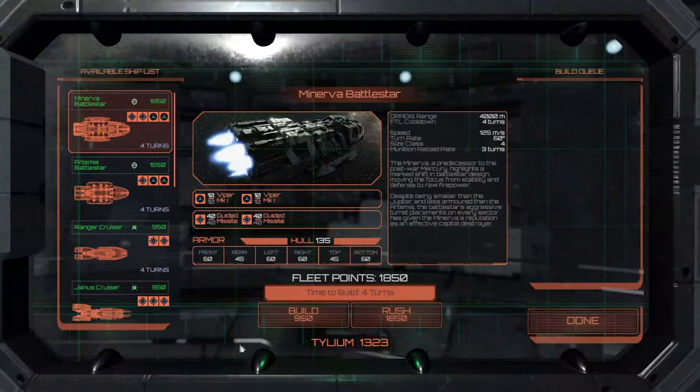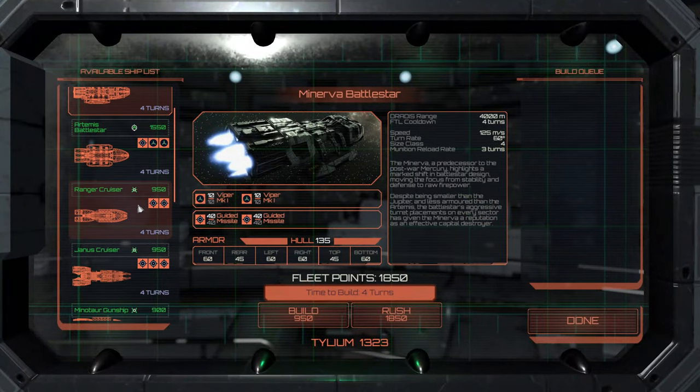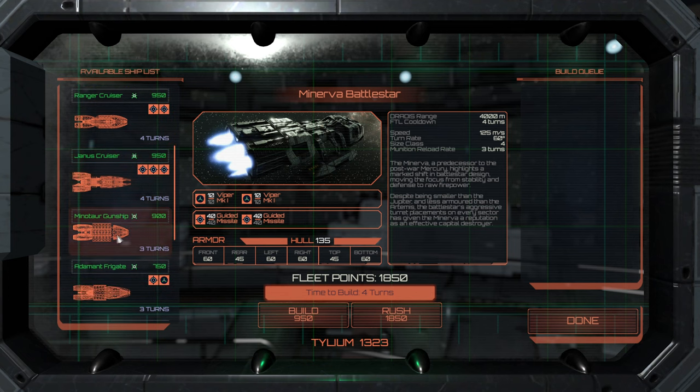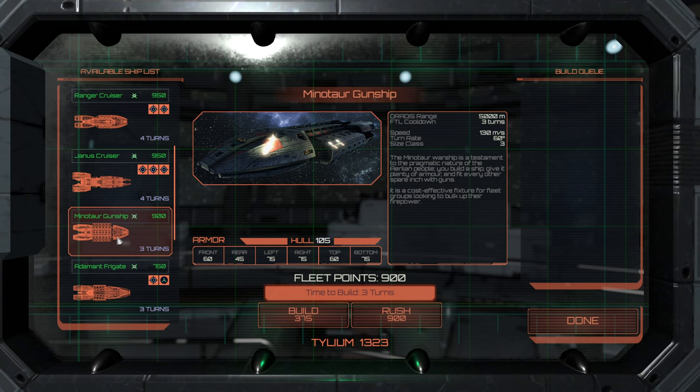Can I build? What can I build? What can I build? We can do the Janus. Build. Okay, if I build Rush, that gives me 900.